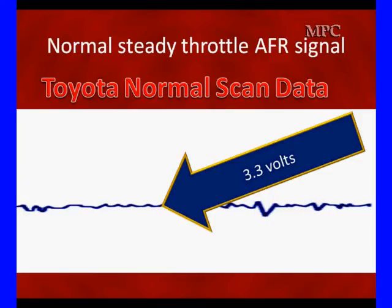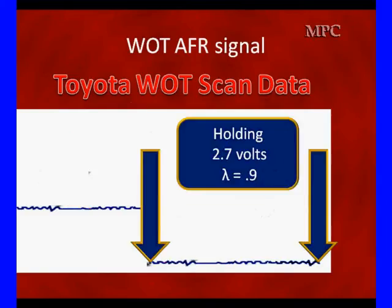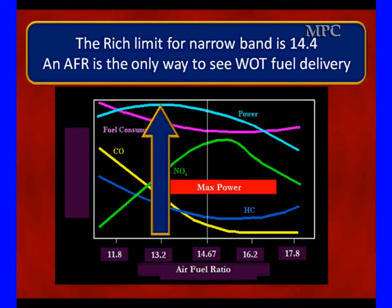There are times when we're not going to have stoichiometric fuel mixture. At wide open throttle — driving on the highway at steady throttle with 3.3 volts, then slamming the accelerator — we bump lean momentarily, then go down to a lambda of 0.9, which is 2.7 volts, and hold that voltage. Holding that voltage tells us we have normal fuel delivery. We must have sufficient fuel delivery to maintain a constant lambda of 0.9, about 13.2 air-fuel ratio, confirming sufficient fuel pump output, fuel pressure, and injector output. Narrowband sensors couldn't supply this information — we do not have to be in open loop now.